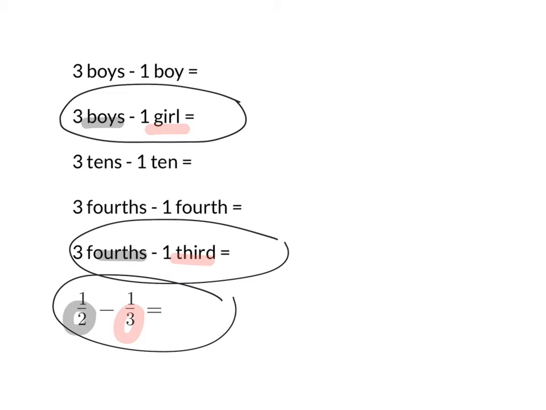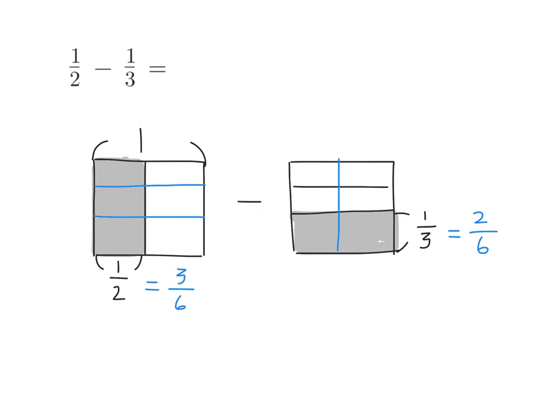We have to first change the problem or rewrite the problem in a different version so that we have like units. For those of you who are familiar with Pokemon, I think of equivalent fractions like the Pokemon Ditto. Do you guys know about the Pokemon Ditto? The Pokemon Ditto has a special power. It can change to make itself look like any other Pokemon. Okay? But it doesn't change who he is on the inside, it just changes how he looks. So with any fraction, we can write an equivalent fraction. We can write a different version of the fraction without changing its value, just like Ditto.